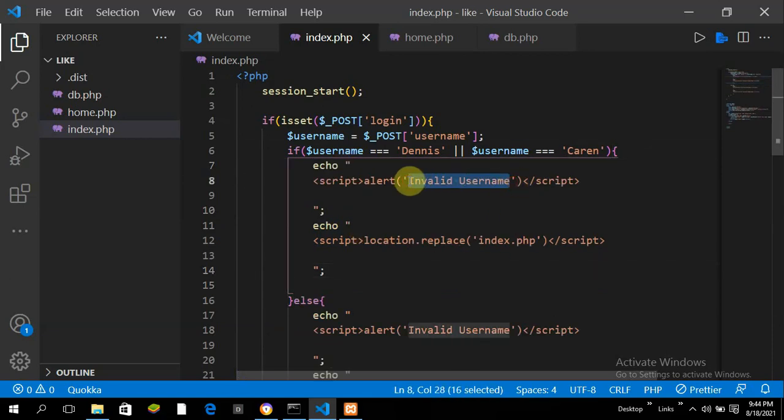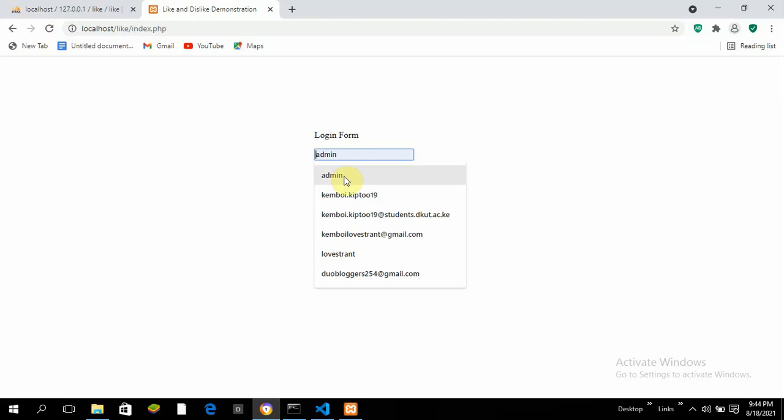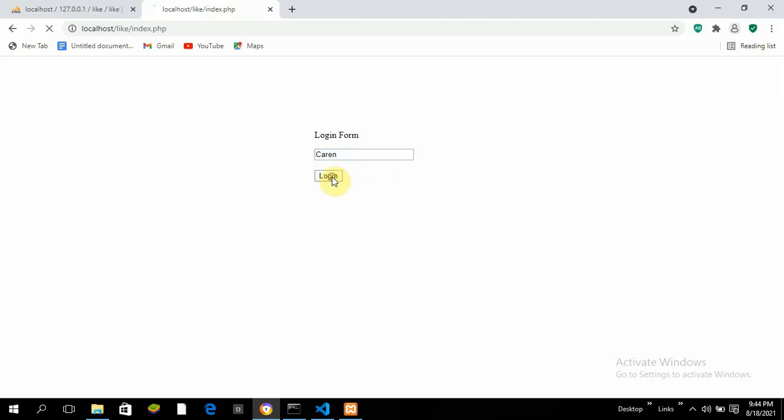We're going to display login success, then take the user to the home page, home.php. Okay, so let's try this. Username, let's use Karen. Login success, then we're taken to the home page right here.